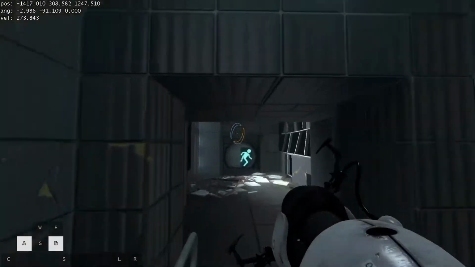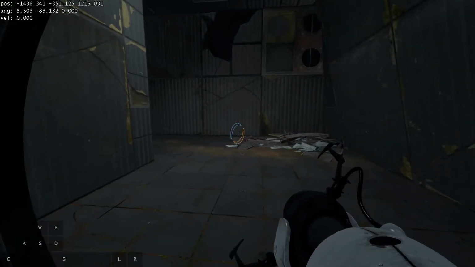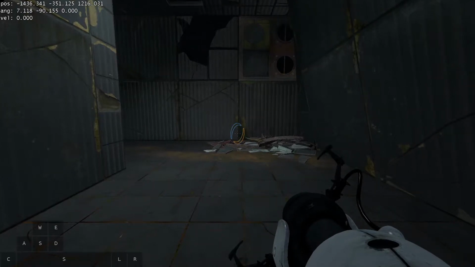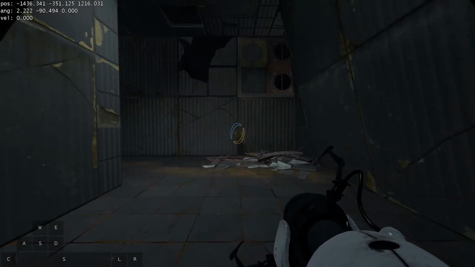Okay, here's a quick video on the Bridge the Gap door skip. A lot of people struggle with consistency on this map, and the main thing you just have to do is practice bunny hopping.